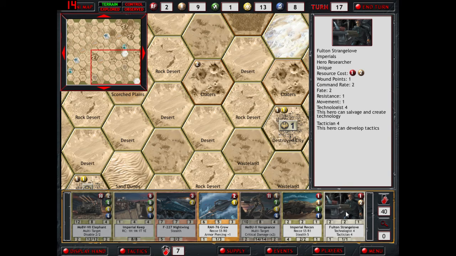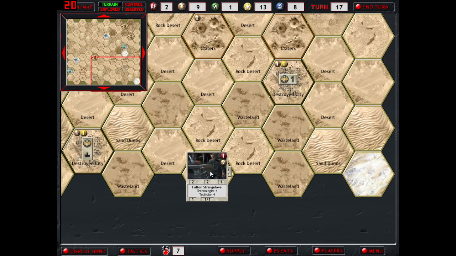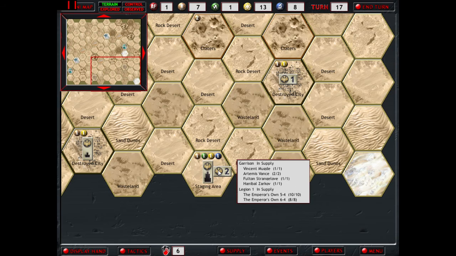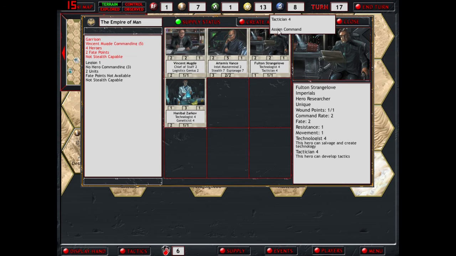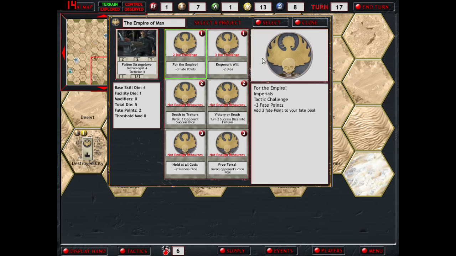Technologist and tactician. Yes, he's actually quite useful. I could use some tactics cards. Right, so he's a tactician 4. It means he rolls 4 dice. You can see we have challenges here: 2 dice, 3 dice, and each attempt costs AP. So 1, 2, or 3. So we're going to try to get this one here for the +3 fate points.